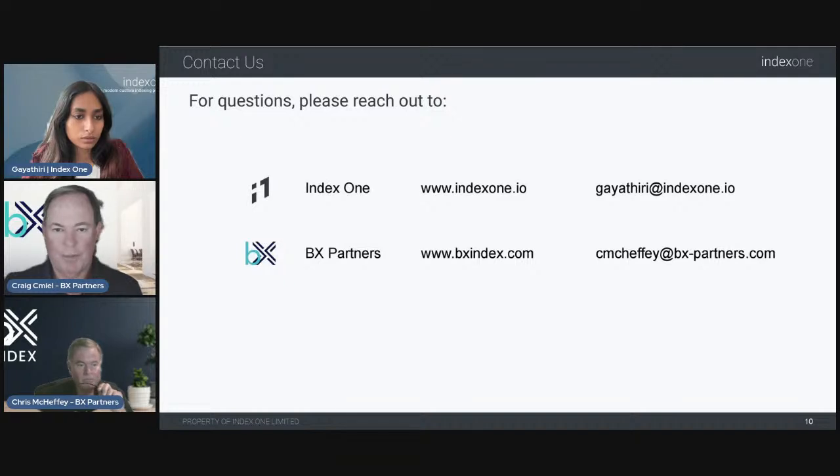The customization comes in when you're talking to a client. Do you want to put a sleeve of something else in there? Do you want to put a sleeve of tactical, or do you want more income? Do you want more exposure to international? And so with all the pieces in place, you can, in real time, build a custom solution, but do it in a very elegant and scalable way. And we bundle all that up in a really nice proposal tool, so that an advisor, while they're talking to a client or just before a meeting, can say, okay, this is what I want this client's proposal to look like, and they'll be able to show them all the reasons why that makes a lot of sense.